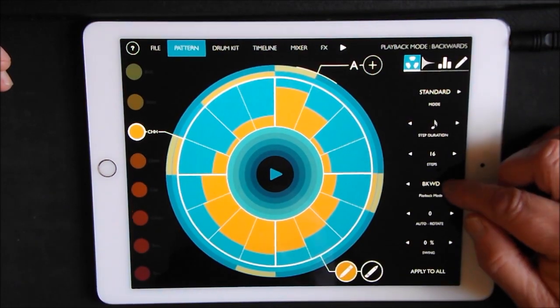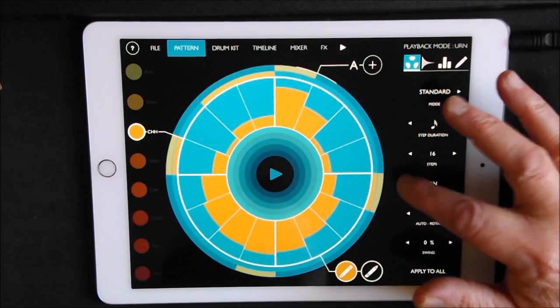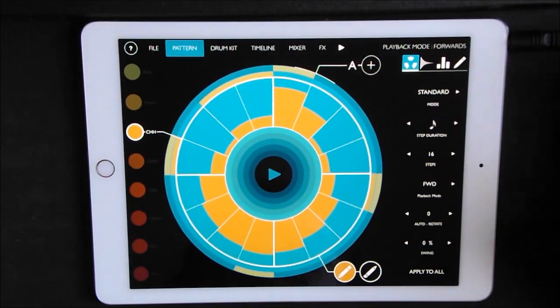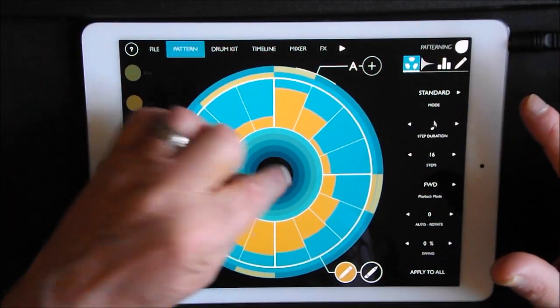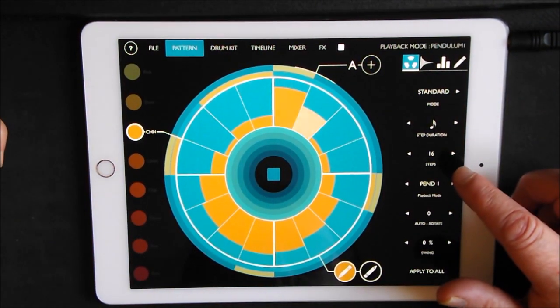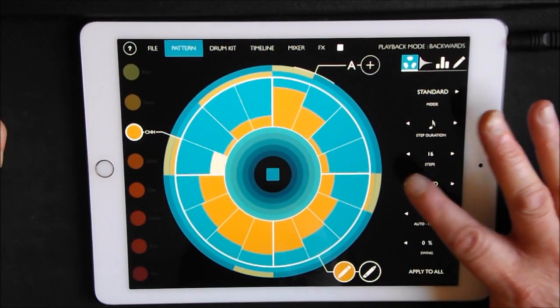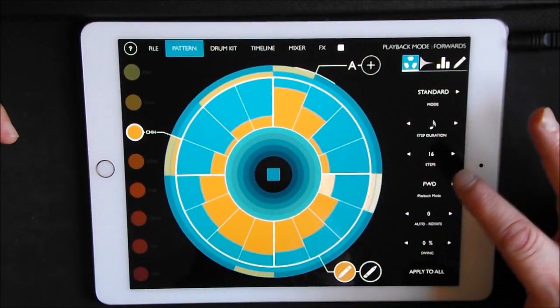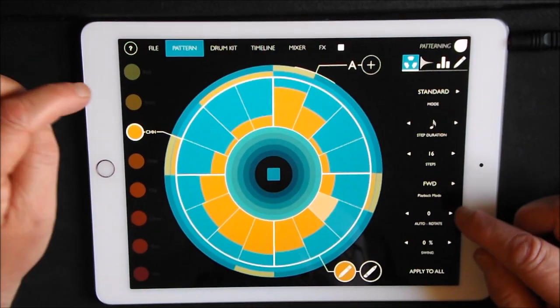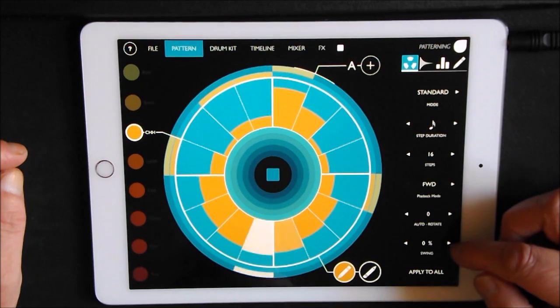Okay, so there's different ways that your pattern can play. For instance, we can go backwards here. It's not going to make a lot of difference with this set because I've just got a basic pattern going on, right? We also have this very cool auto rotate, which I'll show you in a sec, and our swing.